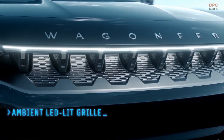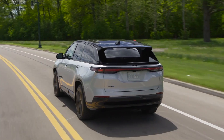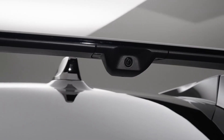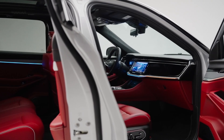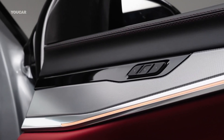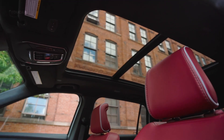2024 Jeep Wagoneer. The Wagoneer's cabin is inviting and comfortable, filled with high-quality materials. Even the least expensive Series 1 model includes leather seating, heated and cooled front passenger seats, and a 10.1-inch infotainment touchscreen. The top models offer exceptional luxury, including a powerful McIntosh sound system, upgraded leather, and second-row captain's chairs. The big Jeep offers a standard 420-horsepower twin-turbocharged six-cylinder engine that moves the three-ton SUV with ease. The powerful engine is quiet and delivers the torque needed to handle long freeway grades, even when loaded with passengers and gear.